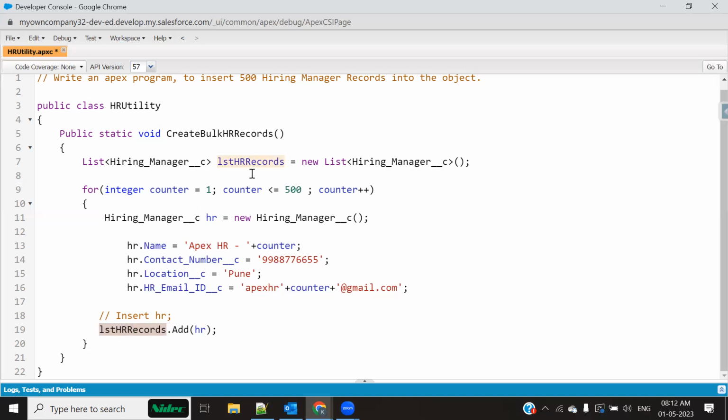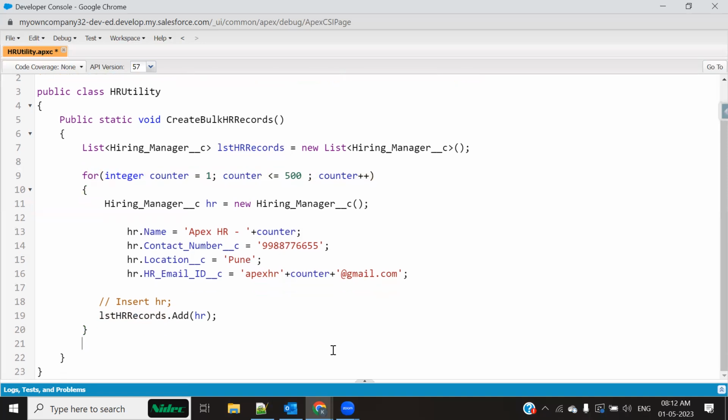This loop is iterated 500 times, so one by one you have added all 500 records to the collection. Once the loop is terminated, beyond the loop, all of the 500 records are inside the collection.